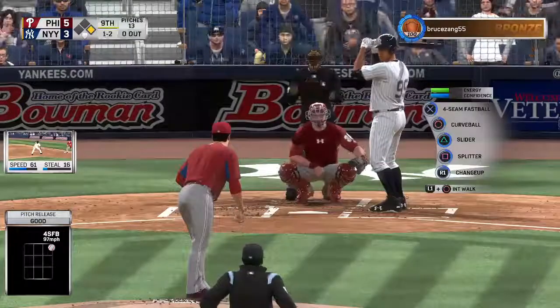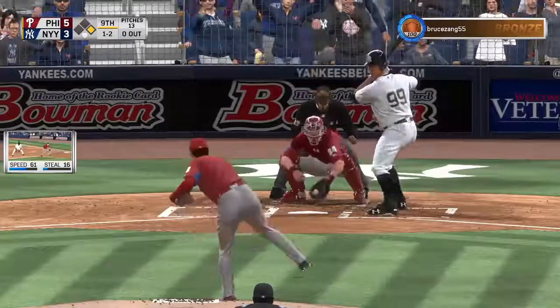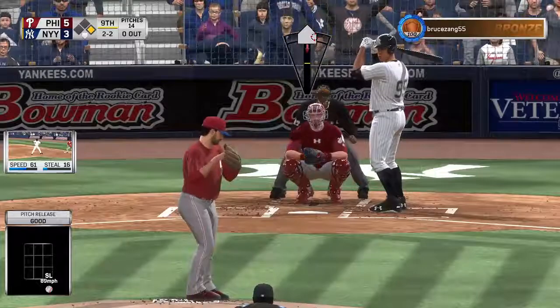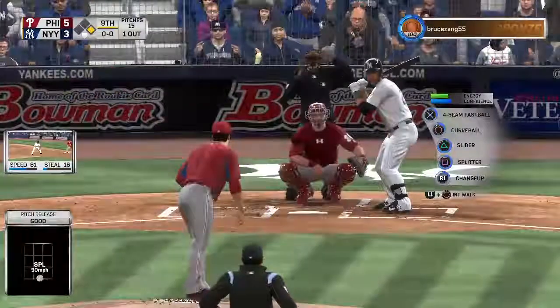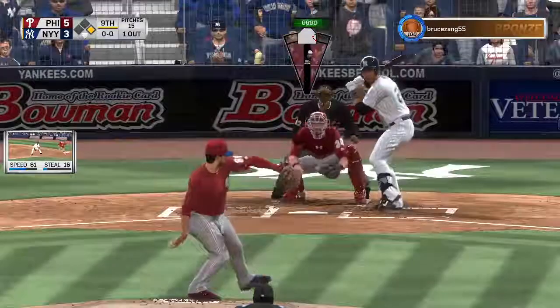Inside corner called as strike 2. We're seeing quite a few pitches up from him right now, and that can obviously be dangerous. A cold strike there, but he might need to lower his sights a little bit. And he checked his swing, but it's a strike 3 called, and that's the first out of the inning. The catcher coming to the plate now, Gary Sanchez.